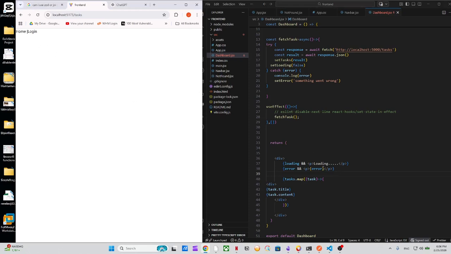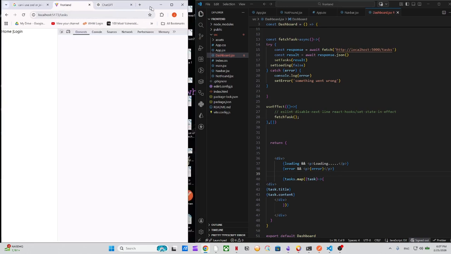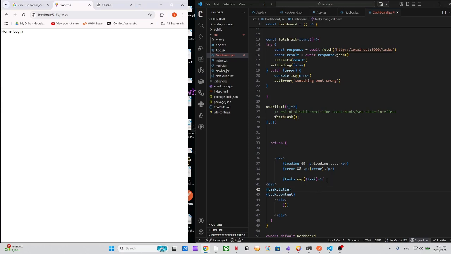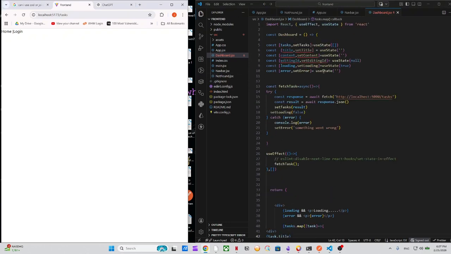It's loading and it's not displaying anything. Yeah, I think I know why it's not displaying anything. The way we're structuring it, actually, it's not proper. One second.